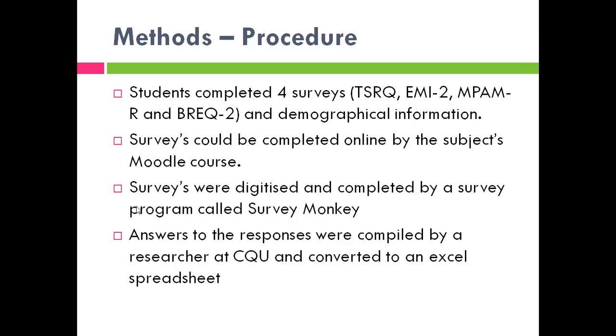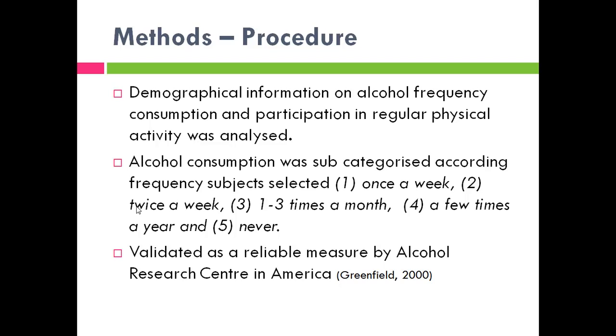The surveys could be completed online by the subject's Moodle course, and the surveys were digitised and completed onto a survey program called SurveyMonkey, which people could access and tick corresponding answers. The answers to the responses were compiled by the researcher at CQ University and converted to an Excel spreadsheet for analysis. Demographical information on alcohol frequency, consumption, and participation in regular physical activity was used to analyse this research program.